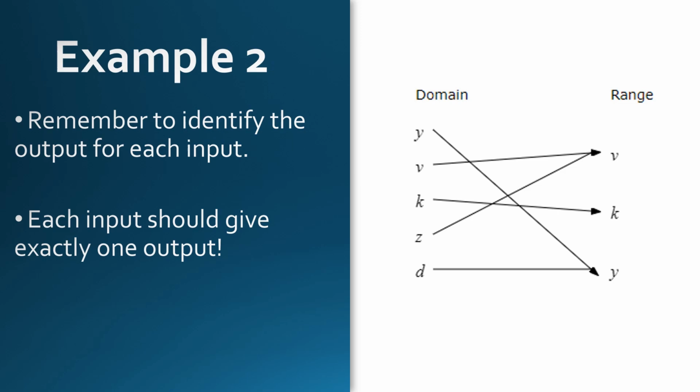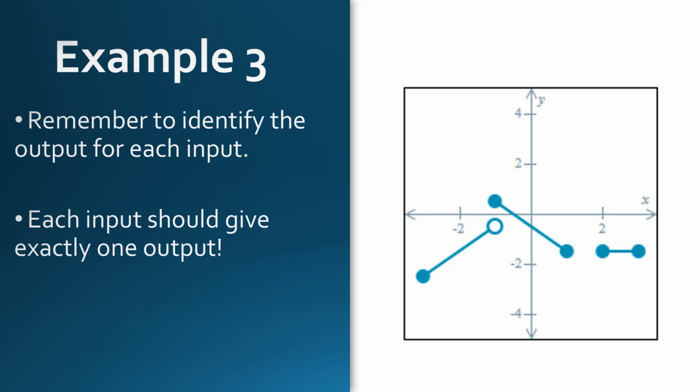Now, we have another one here. This is domain mapping, okay? Each input has to give us exactly one output. So if you look through this, every input is giving us exactly one output. There's no domain that's giving us 2 different ranges, even though V and Z both give us V as a range. That's okay, because again, that's like having 2 slots in the vending machine for the blue Doritos, right? So since that's the case, this is a function.